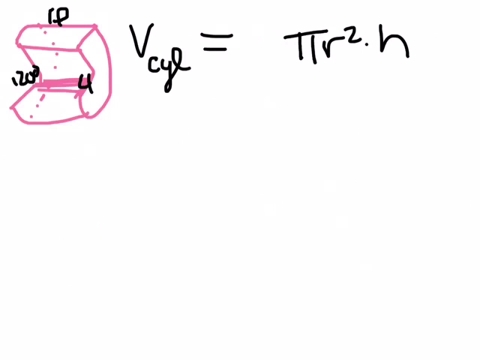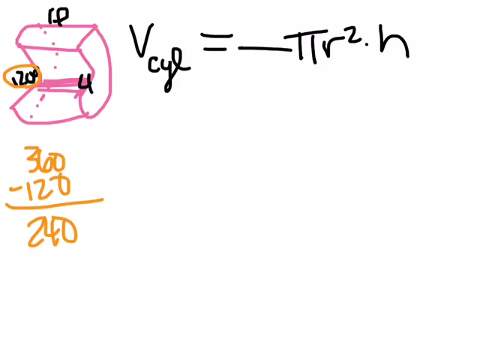Pi r squared h. Well, how much do we want, though? We only want a certain part of it. Well, what fraction do I need? Here's how we figure that out. Look at that angle. They give us this angle here of 120. That's how much we've removed, essentially, 120 degrees worth of, if we went all the way around an axis here, we've got 120 degrees taken out of a total of 360. So how much is left? Well, the cylinder part that we have is 240 degrees worth of it.